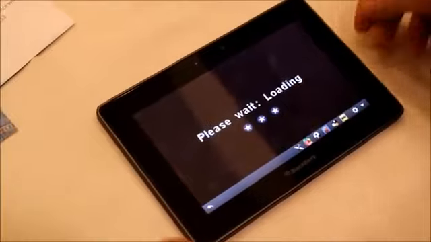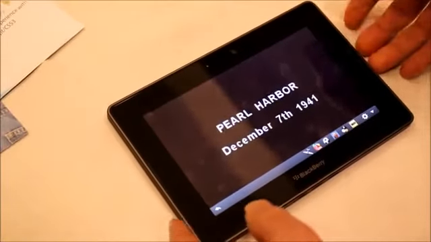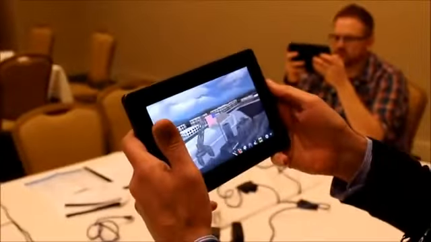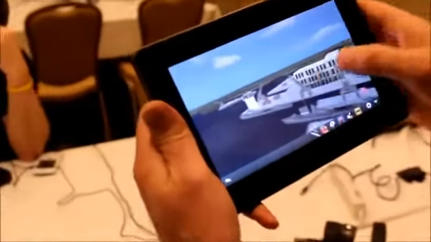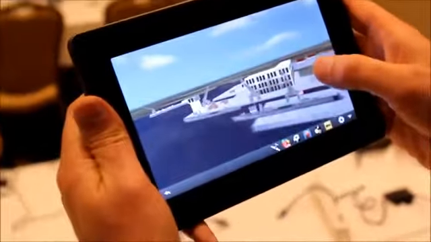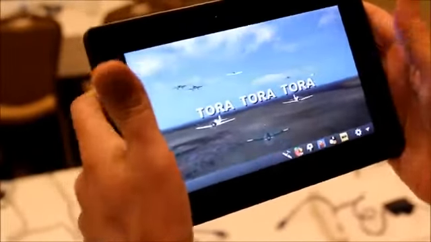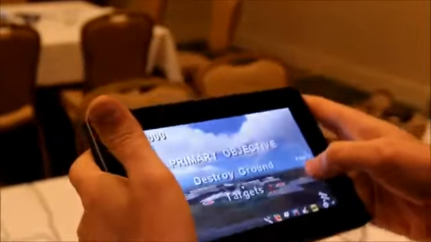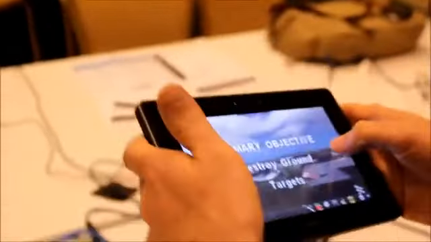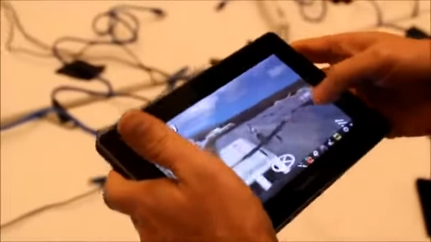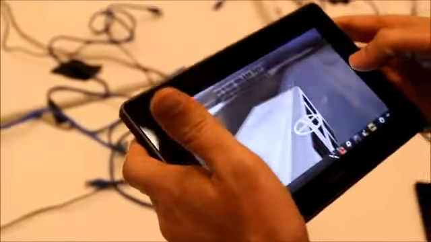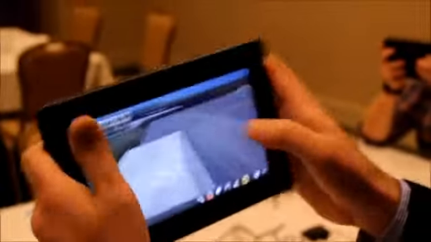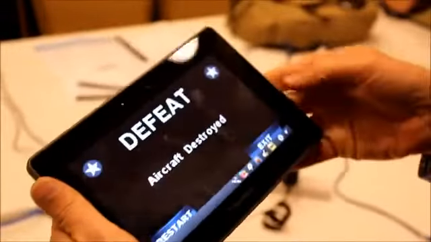So this is actually pretty cool. Of course, I'm going to have to pick it up to play it. But if you can look up here, this is like the classic dogfight where you're controlling the aircraft with the accelerometer, and it's pretty visually rich. So this is where it's pretty responsive. Where did I get? There we go. So that didn't turn out so good. So yeah, you get the feeling.